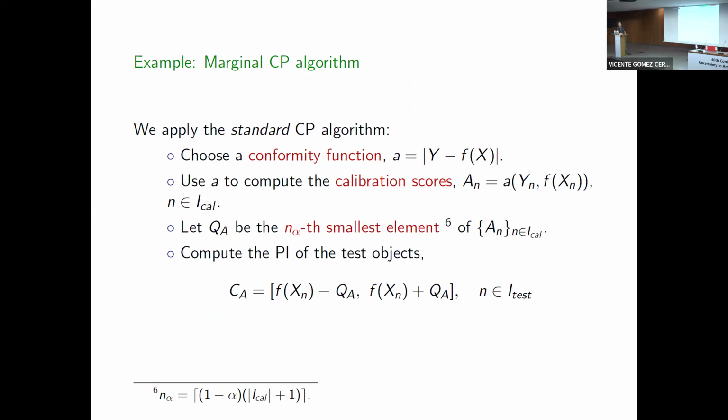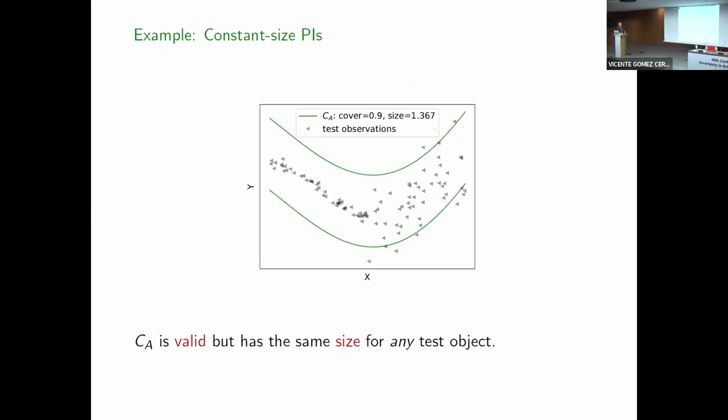And then the prediction interval has this form. Q_alpha is a number, so this is fixed. And this is what we get. So this is not fixed, this depends on the underlying model, which is going like that, but the width of the prediction band, or the uncertainty band, is the same.